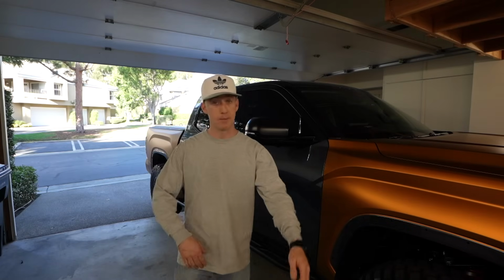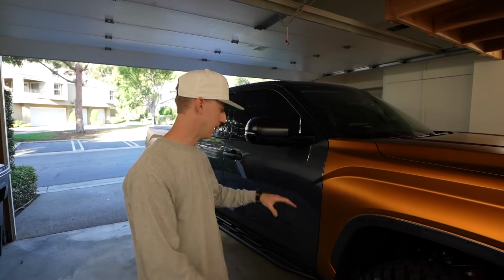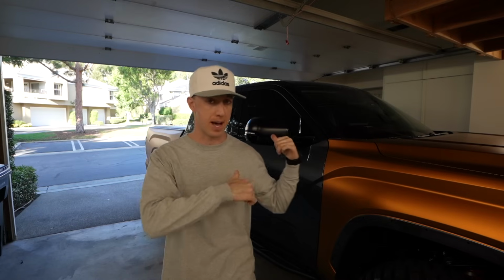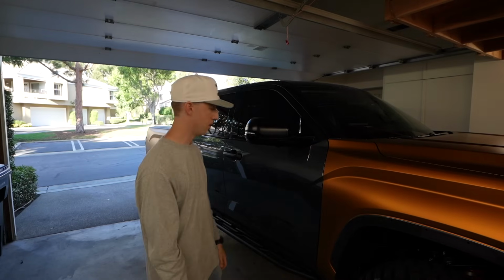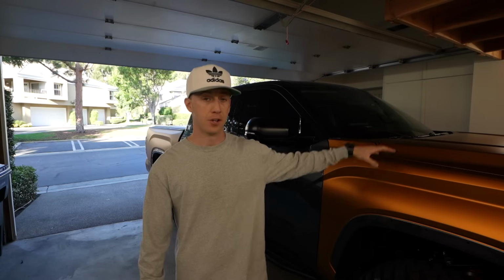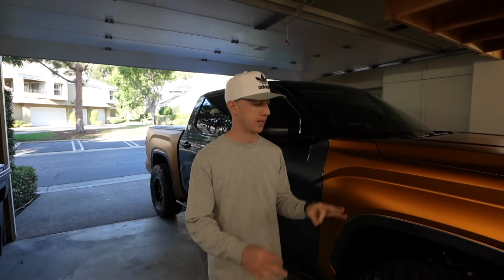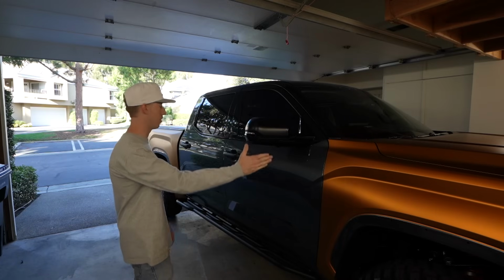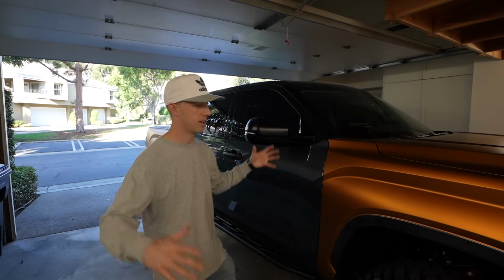Things get fun because now I'm gonna do the two passenger doors here and the rocker panel, and that's gonna connect the wrap here on the fenders on the front to the bedside in the back and get the whole right side looking done. And then all that's left to do is throw the fender flares on and the hood badge. But I'm gonna reinstall the fender flares and the hood badges at the very, very end to just be like the cherry on top of all the wrap being done. But it'd be awesome to connect the front wrap here on the fender to the bedside, get the whole thing all finished out. I can't wait to see it.